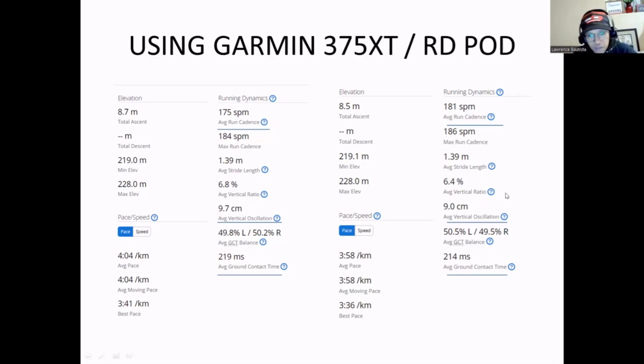The vertical ratio is different. Based on the Garmin data, the lower your vertical ratio, the better it will be. The reason why mas mababa to o magkaiba, if you can see, average stride length is same, but vertical ratio is different, because the reason why, on my vertical oscillation, mas mababa to. So meaning that mas maganda yung movement ko forward if I'm using Vaporfly compared with Alphafly. Ito yung sinasabi nila na if you're using in Alphafly, mas mataas yung bounce mo. And this is the proof that Alphafly ay mas mataas yung bounce mo.